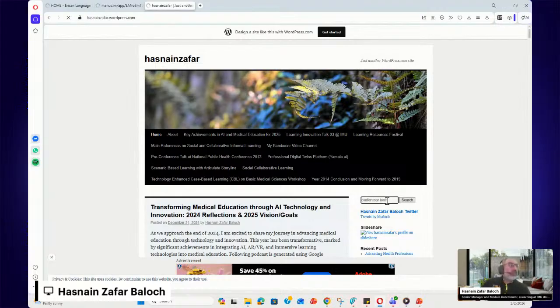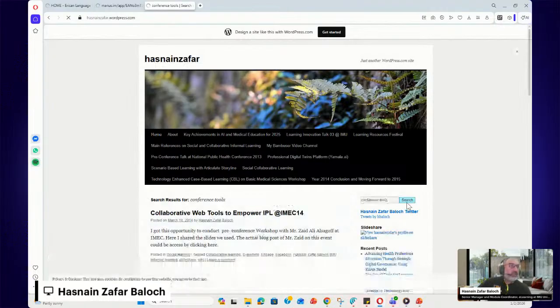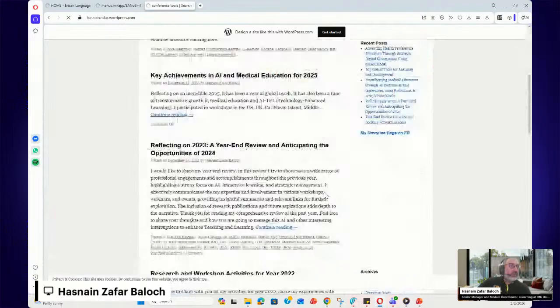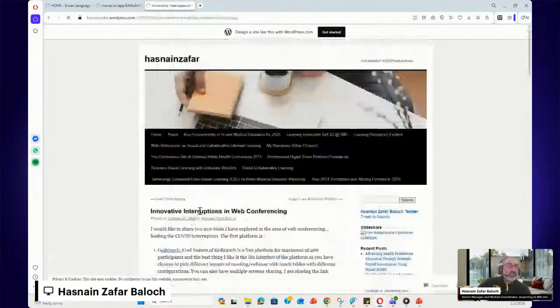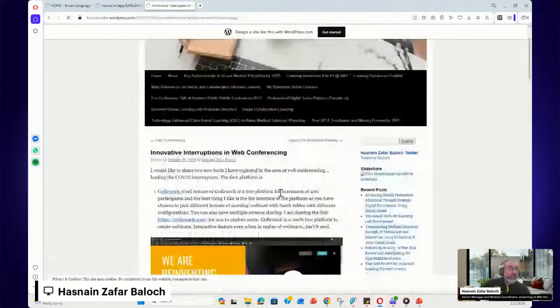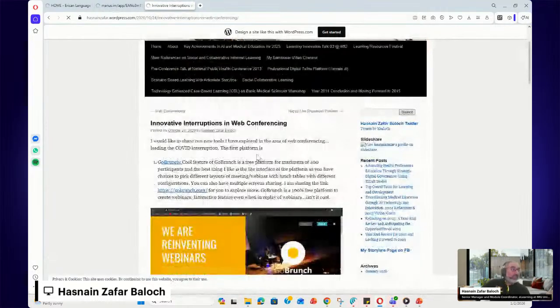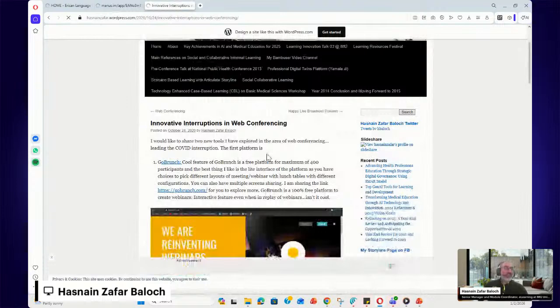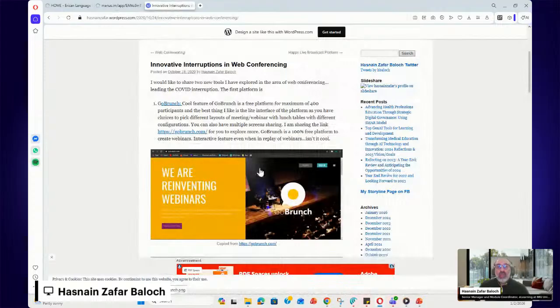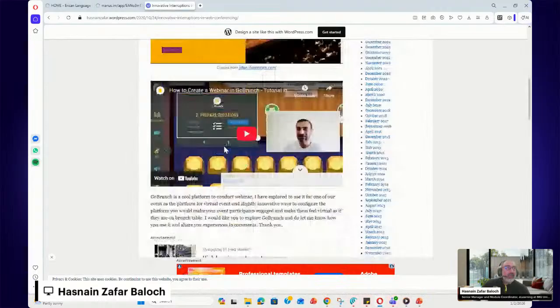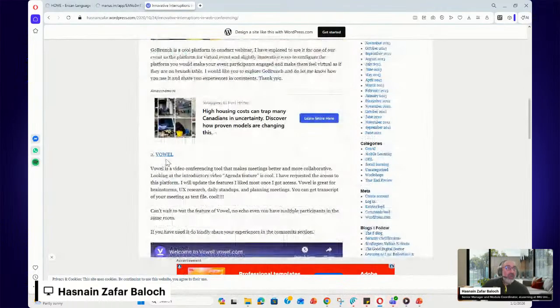Tools. I just updated one of my posts which I did in the year 2020. I explored at that time, Zoom was just popping up, coming up strong. So even you can go and try Go, although they started a paid version also, but there are a lot of free features which you can use for web conferencing. So I'm just sharing alternatives to Zoom, and then we have Wowel.